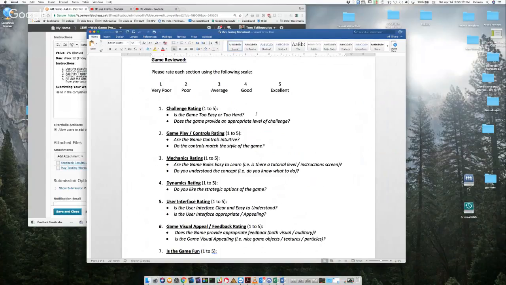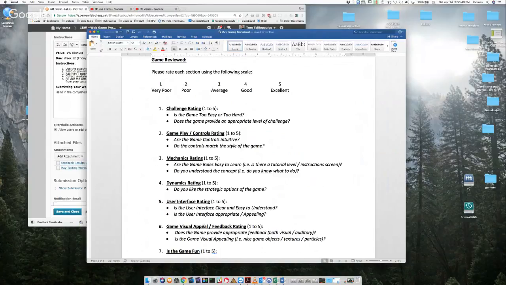And then gameplay/controls rating. How do the controls work? Is the game easy to play, in terms of I can move around, my control scheme works for the game, is really what I'm looking for, right? So that's again 1 to 5. Mechanics rating. Can I learn the rules quickly, or fairly reasonably? Is there some kind of tutorial screens or tutorialization that's built into the game? 1 to 5. Dynamics rating. Can I use the rules to be strategic in winning the game, right? Is there such a thing? And then again, 1 to 5 for that one.